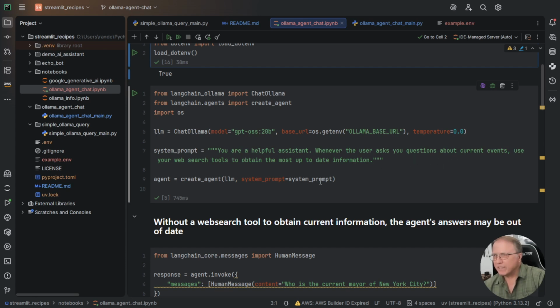And then it's creating the agent. Now you'll notice here that in this create agent line, it's not defining any tools. It's saying, okay, the system prompt is, you are a helpful assistant whenever the user asks you questions about current events. Use your web search tools to obtain the most up-to-date information.